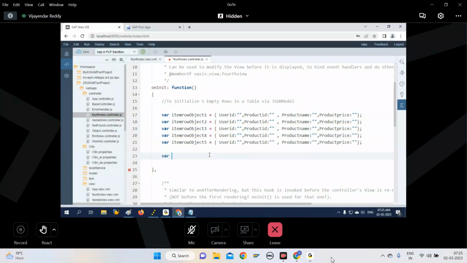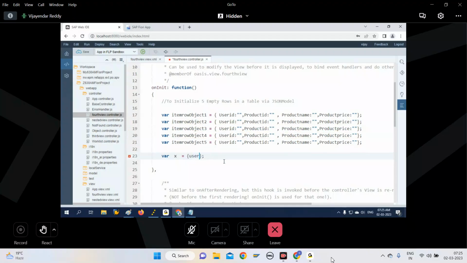Now, if I use some X variable with flower brackets, that is considered as an object. But that object should have field values.